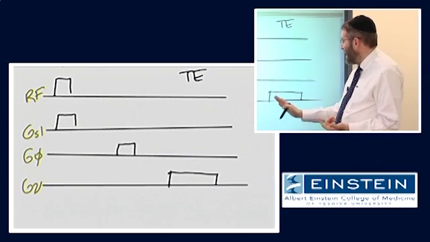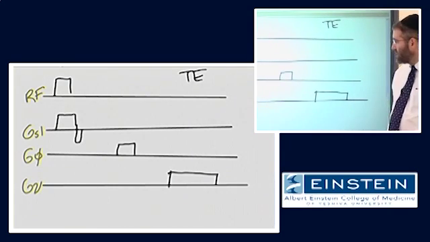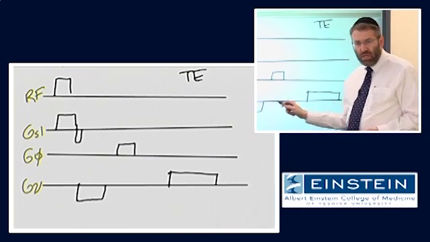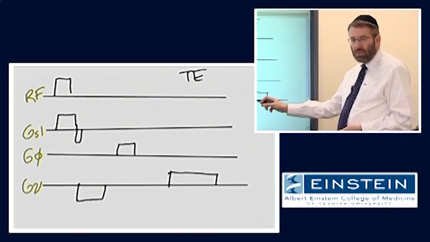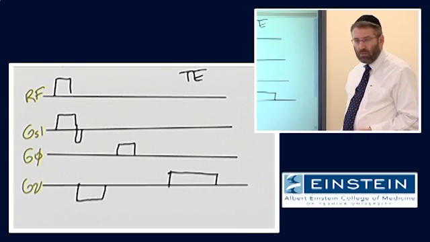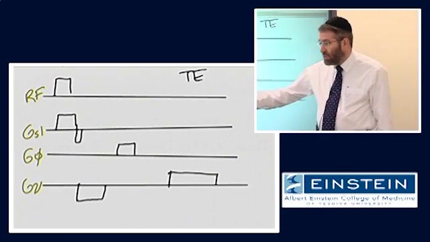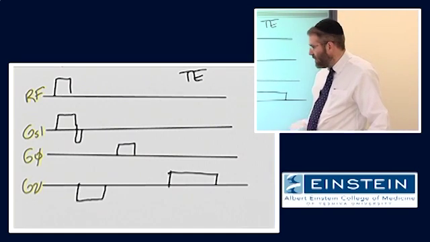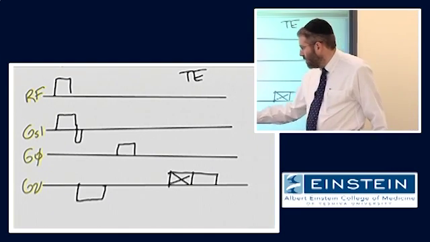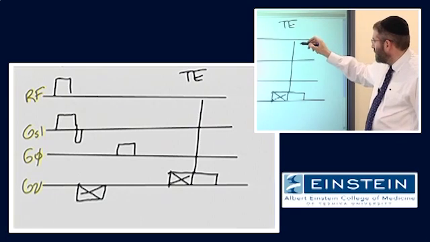Now, as we already discussed, in the absence of that 180-degree RF pulse, we know there's going to be a rephasing lobe for our slice select gradient. We know that the orientation of the initial application of this frequency encoding gradient has to be the opposite polarity to the frequency encoding gradient that we use to sample the signal. And I've set this up so that the magnitude and duration of this initial application of the frequency encoding gradient, what is sometimes called the dephasing lobe, matches the first half of the frequency encoding gradient under which we sample the signal. This point, of course, being TE.